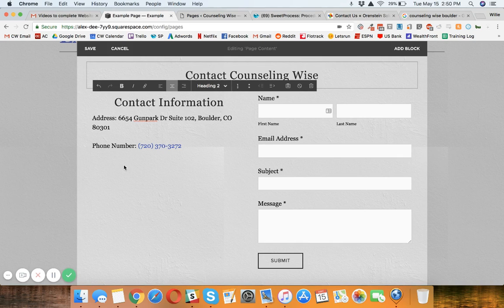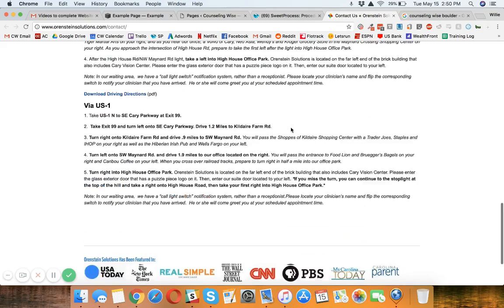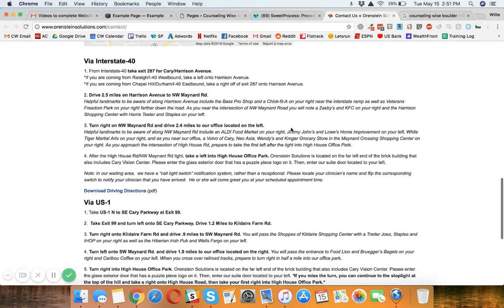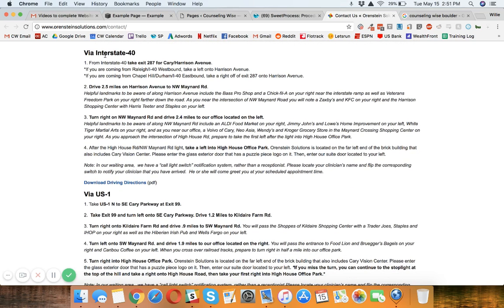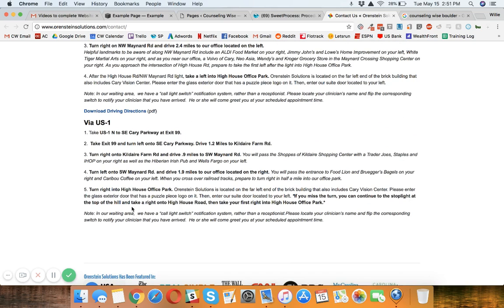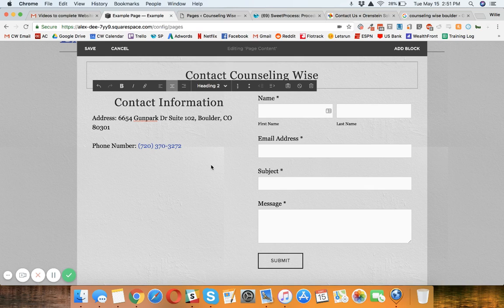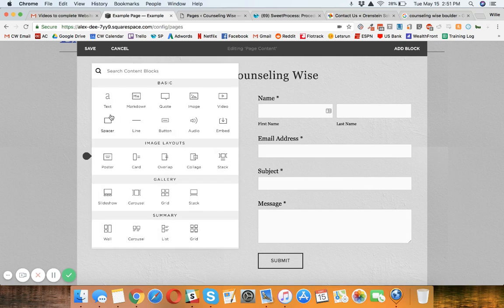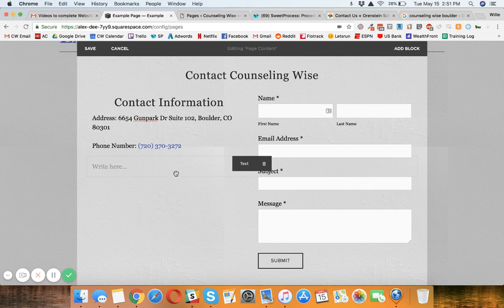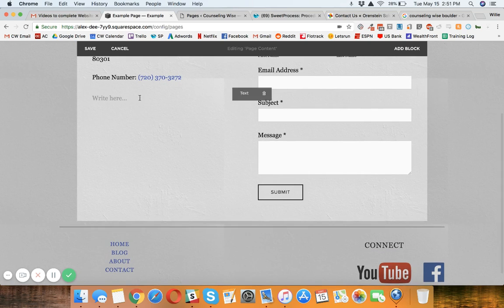The additional piece of information that can be good, if people are willing to plug it in on their website, is directions from different areas. For example, on this website, there's 2 different examples of coming from different ways, from different freeways, and detailed directions on where to go exactly. This is very beneficial for a contact page, not only for Google, but just for people to understand how to best get there and where to go to get to your location. So this is where I would plug in those paragraphs, that information.